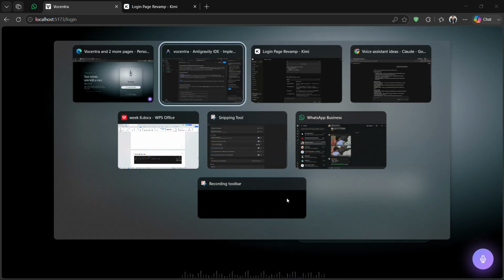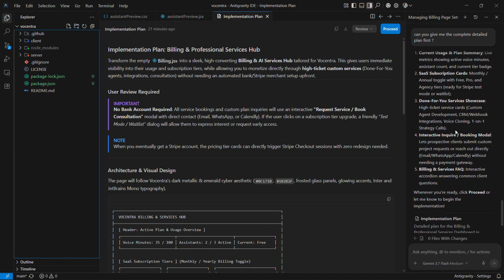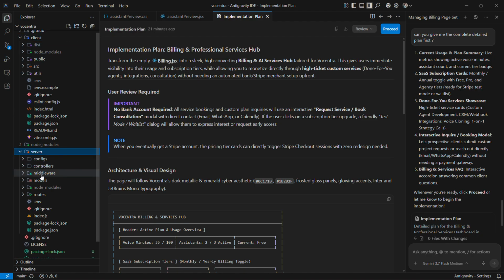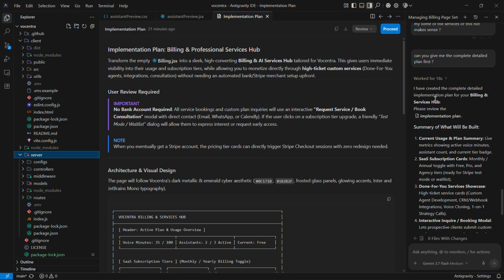So the third thing is to bring your project to Anti-Gravity, and you can actually use it because Anti-Gravity knows what's going on in the client, in the server, and with the file and folder structure. It is so smart that it knows all the context of the application you are building, so you can create detailed plans for your website.